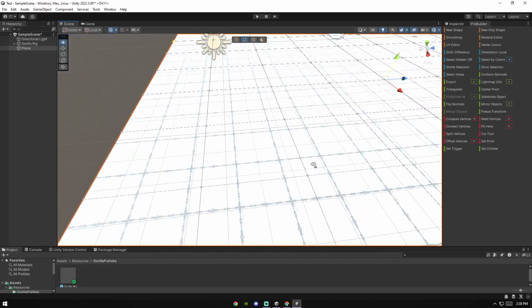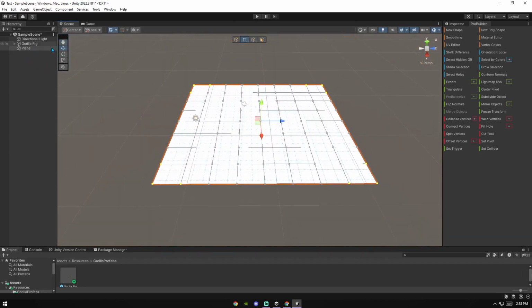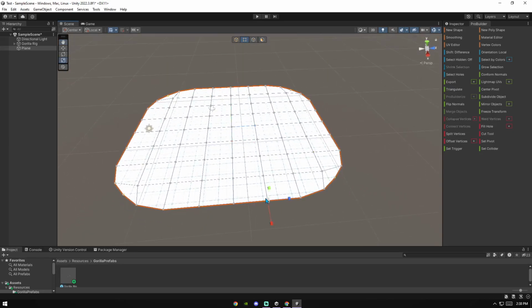Okay, once it does that, then I'm gonna go to the shrink mode and I'm just gonna shrink it a bit. It's gonna look a bit weird, like about that much. And I'm also just gonna click each corner and do that just for a general shape, and then you could do anything really.